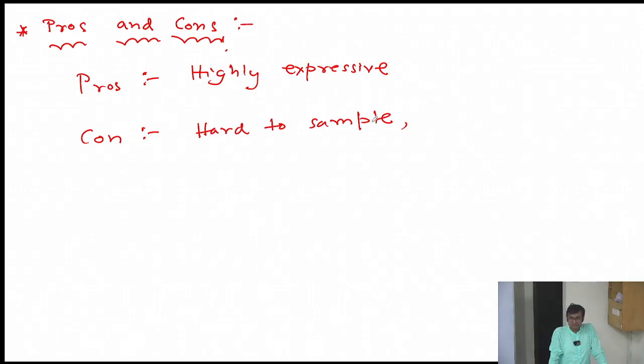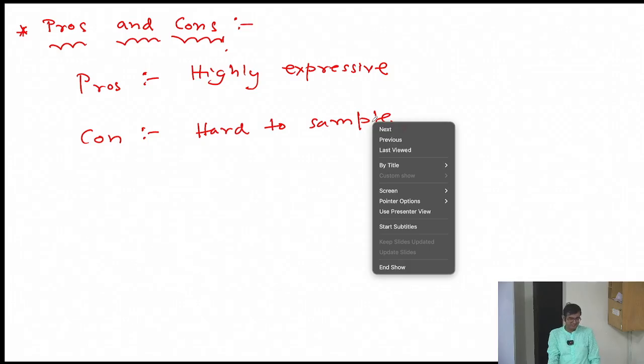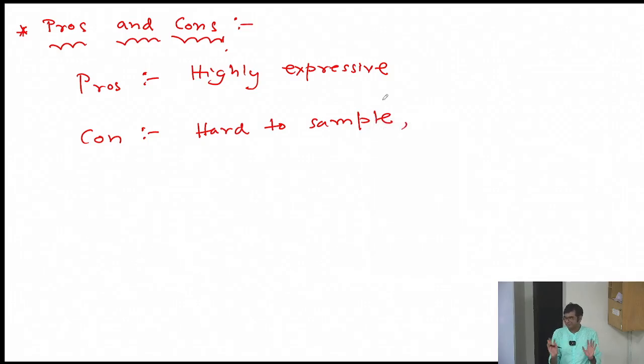The second thing is training is time consuming, because you don't know Z, and Z is intractable. You have to do some tricks there. So training is expensive, sampling is expensive. Till now, all the models we have discussed were either facing difficulty during training or facing difficulty during sampling. This is the first model which is difficult during training and during sampling. So the pros have to be really strong, otherwise no one will use it, right? Slow to train. Okay.